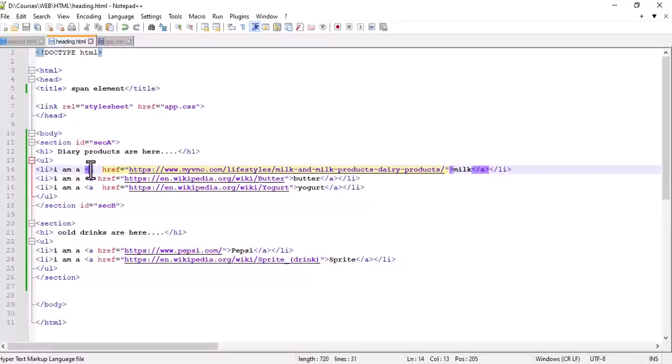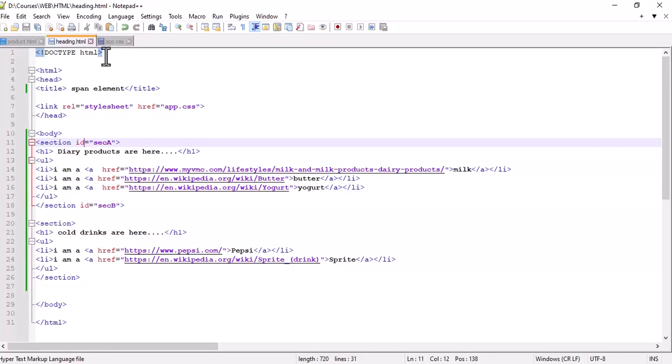If I want to color all of these differently from the others, how can I apply it? One way is to define a class or ID for each anchor, but as this video is about descendant selectors, I am doing it using descendants.